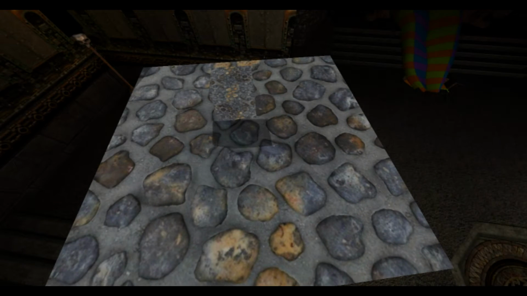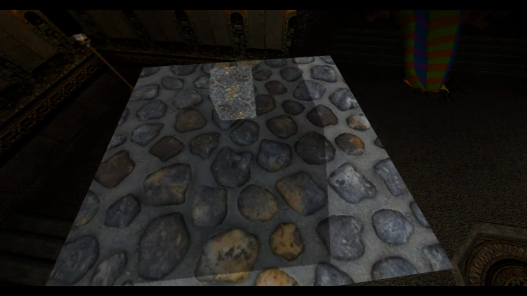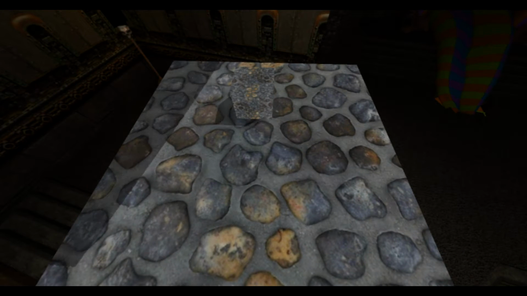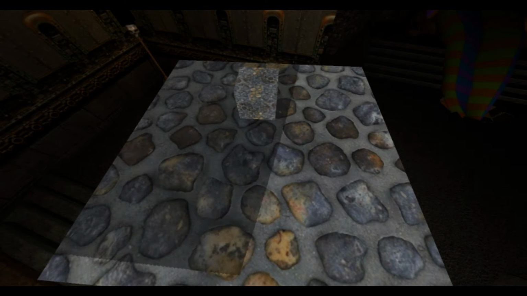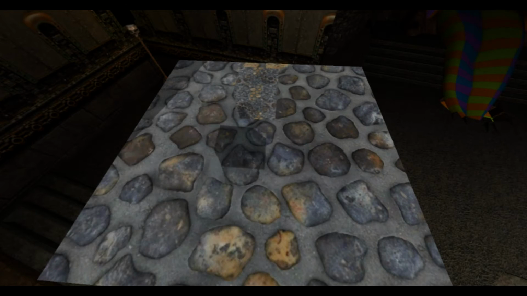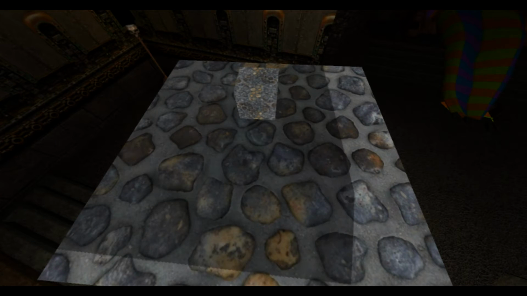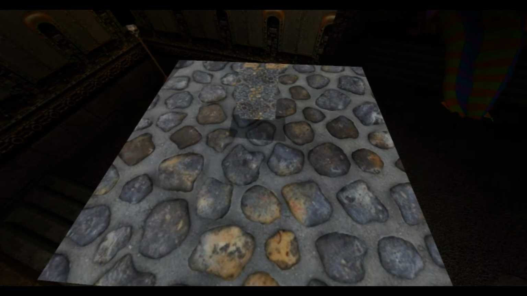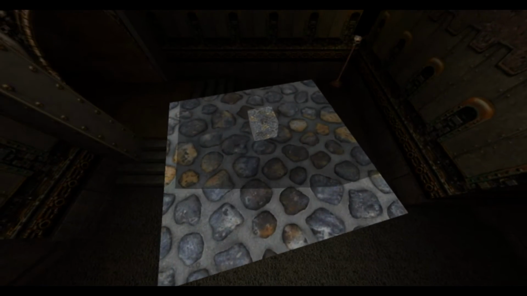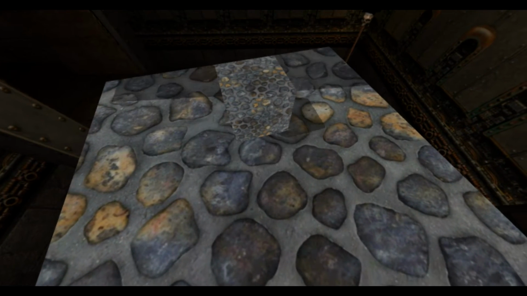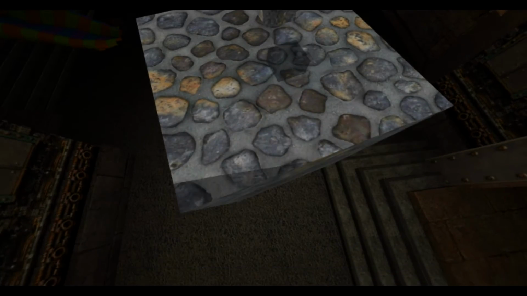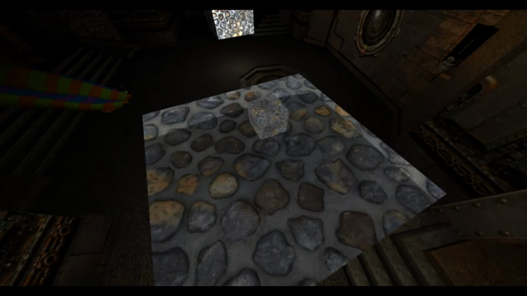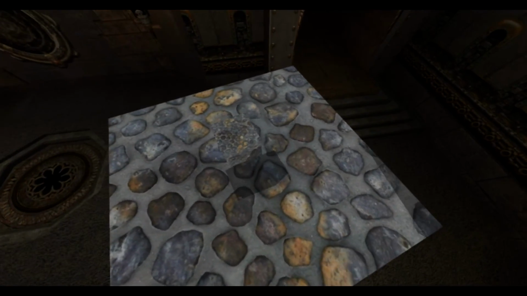Then I am doing multi-pass rendering, and in the second pass I am rendering normally onto the intended buffer, and checking that depth from the light's position. If the depth for a particular pixel in that geometry is not visible to the light, I now know that I should hide it in shadow and therefore darken the pixels. So I'm doing that with a little bit of multi-pass rendering, and you can see that I have shadow maps working.